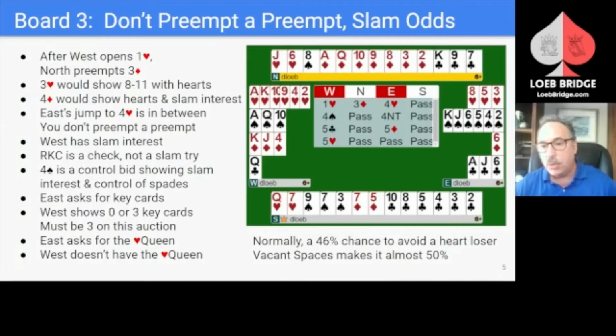Here, the answer to Roman Keycard won't necessarily tell West whether a slam is available. It's much better for West to show their slam interest by using a control bid. West bids 4 spades to show slam interest and first or second round control of spades.